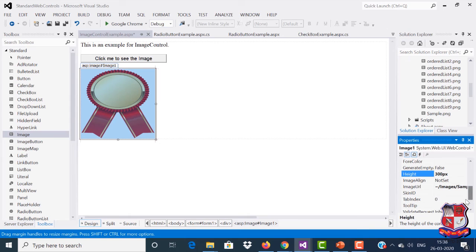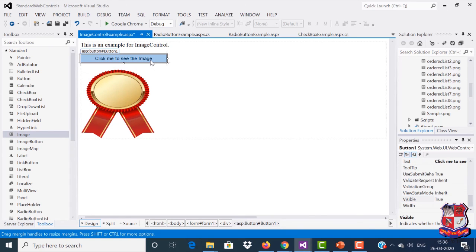Then I set the ToolTip property, for example, image control example. One more property we will set, and that is Visible. Currently it is true, we'll make it false. So whenever we run this application or web form, this image will not display. Whenever we click on this button, we will make the image displayed.